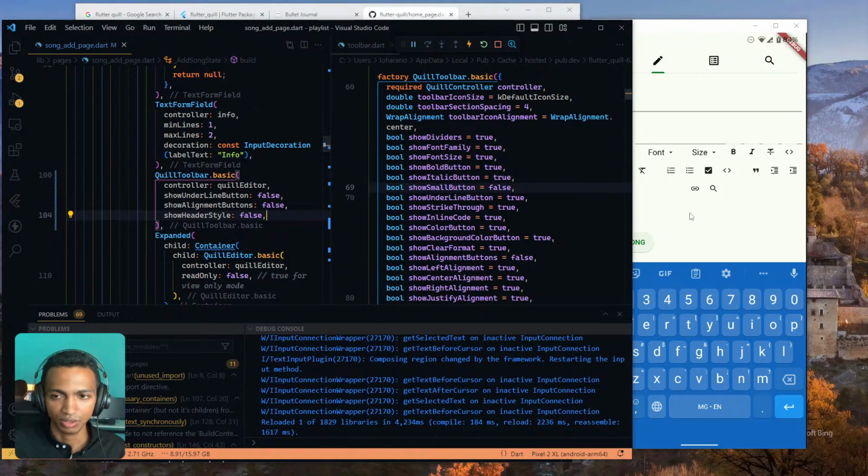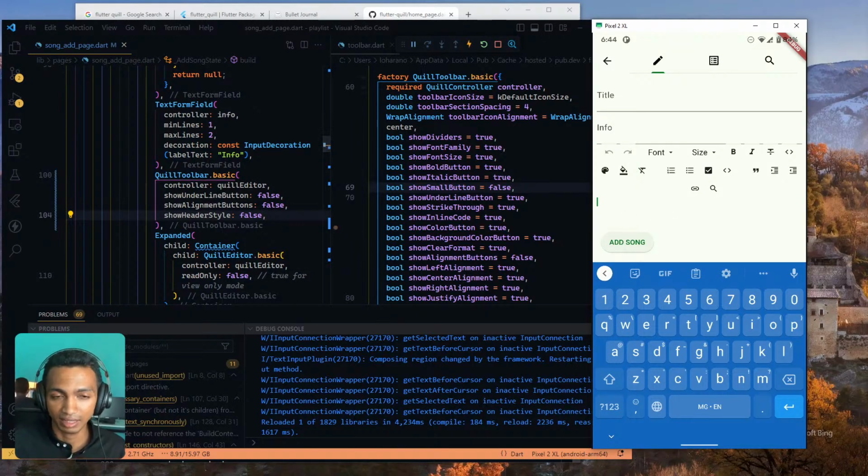Okay, so we can go fancy at a later time, because this can be more cumbersome than it should be if I display all of this inside the song.